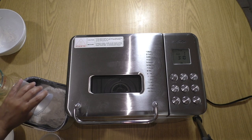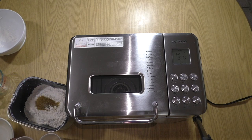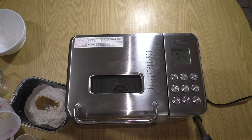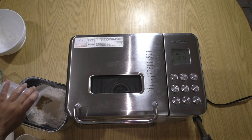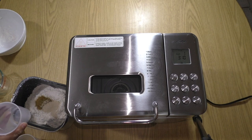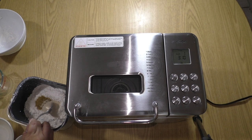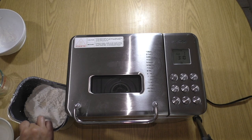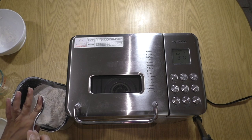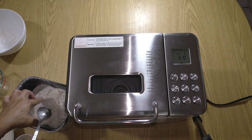Okay, so now I'm going to put my yeast right over the brown sugar, and the yeast is 2 tablespoons and 1/4 of a teaspoon. Oh, sorry, did I say tablespoon? 2 teaspoons of yeast and 1/4 of a teaspoon of yeast, okay? Make sure that's right over the sugar, and I'm going to cover it up. And I'm already ready to place this in the machine, okay?